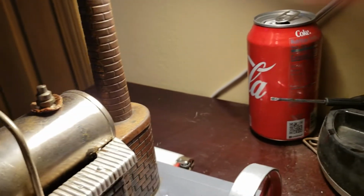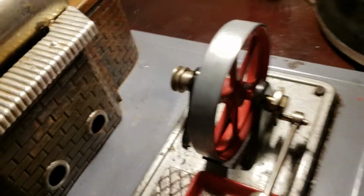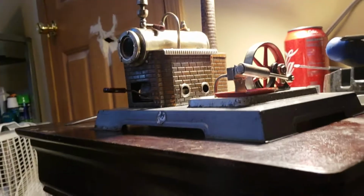You hear it popping away in there. Hopefully we don't catch this thing on fire. If we do, it'll just be hilarious. I forgot, this stuff stinks too. Okay. Oh well. That's his problem.